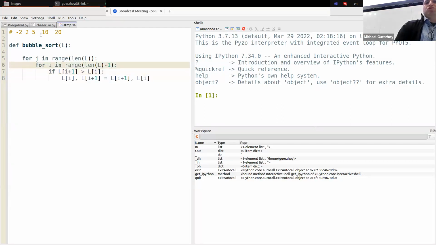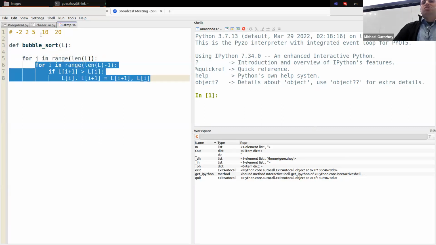One of the improvements was, you don't actually need to go up until the end of the list every time. That's because after just one pass, after you execute this just once, the maximum element is already at the end of the list. And that's because if it's the maximum element, it'll get swapped repeatedly until it gets to the end.